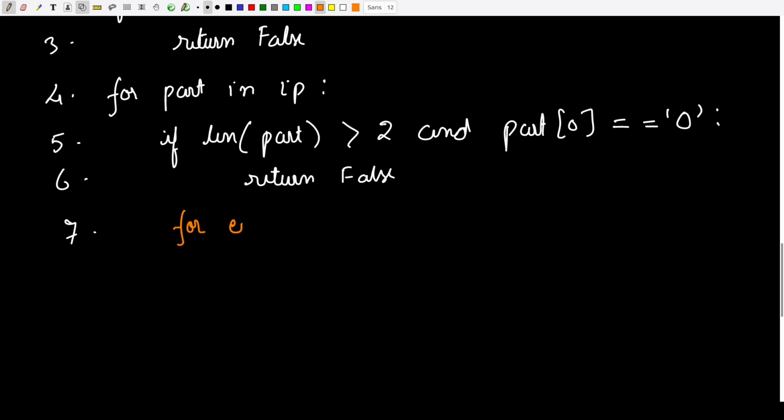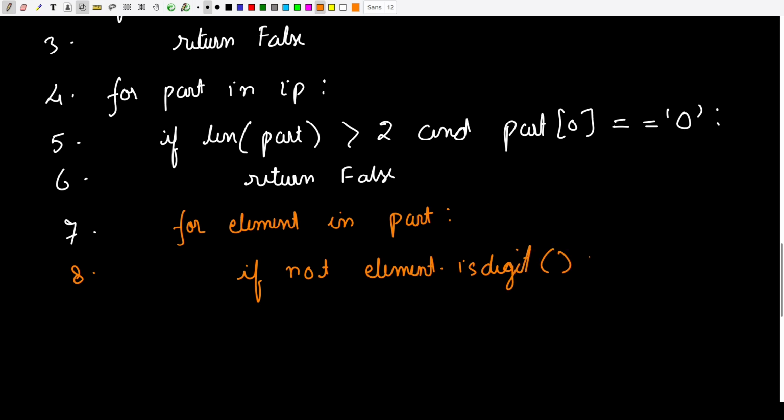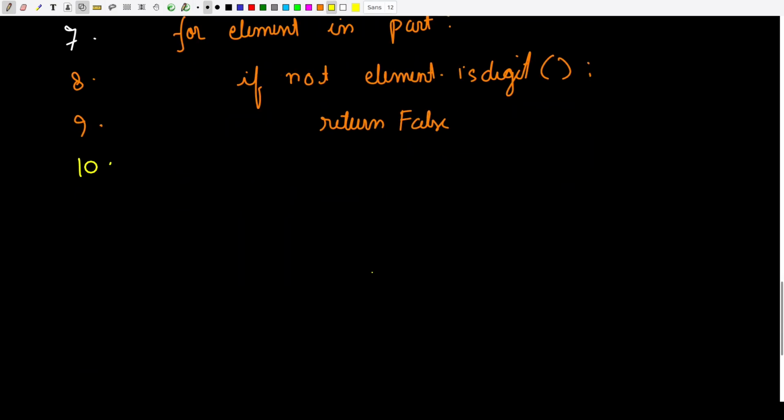So for element in part, if not element dot is digit, if this is not a digit, then in such case we can return false, as this is not a valid part, because a valid part should not contain non-digit values. And if the above 2 conditions are satisfied, then let us convert part into int part, and let us check whether the part is in the range or not.